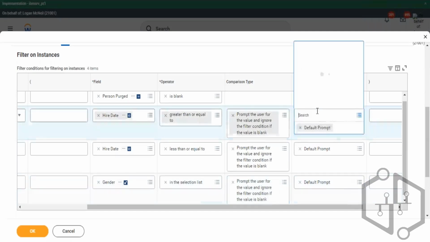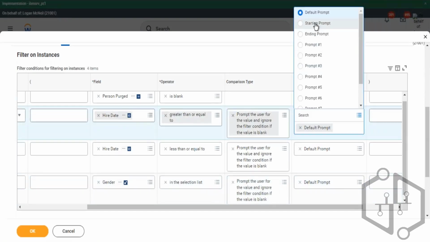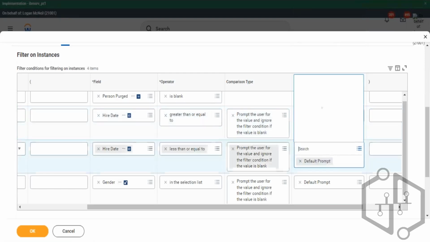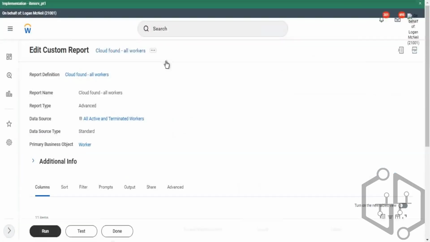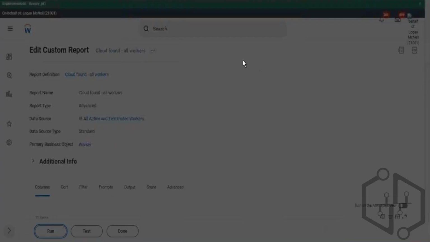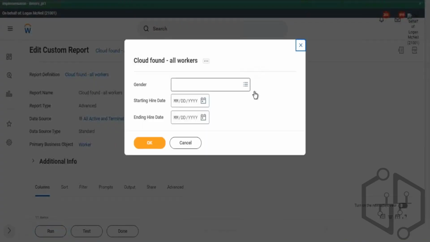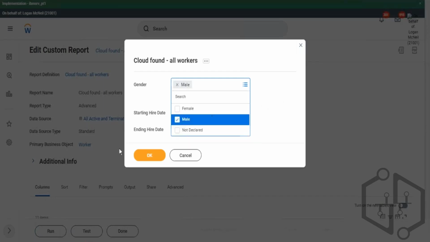Once again, here I need to make sure that for hire date, they are not unique. So I'll just select starting and ending. Now let's run this report. So once again, like earlier, I'll just specify the gender and leave the hire date blank.